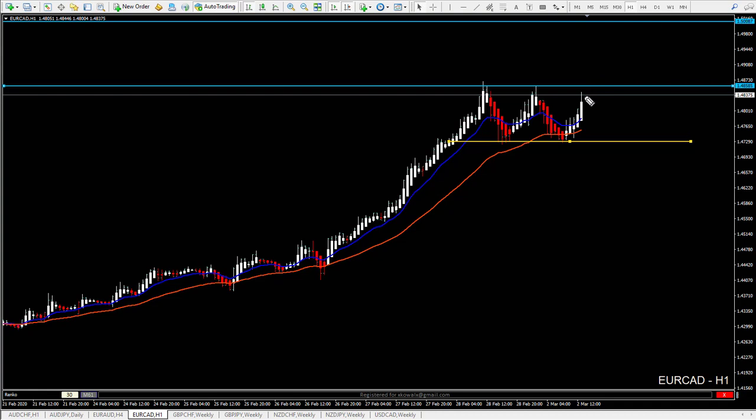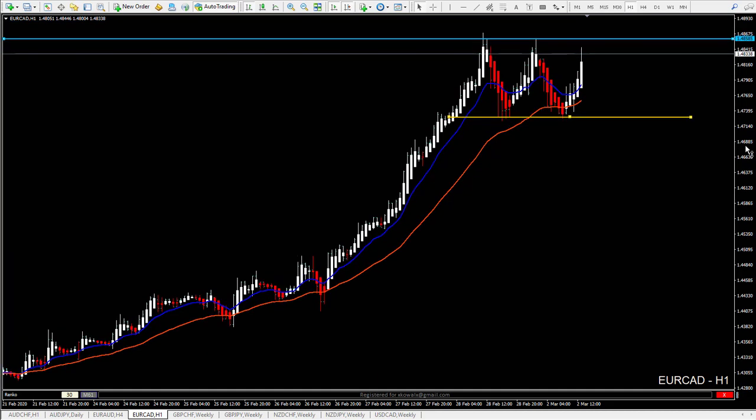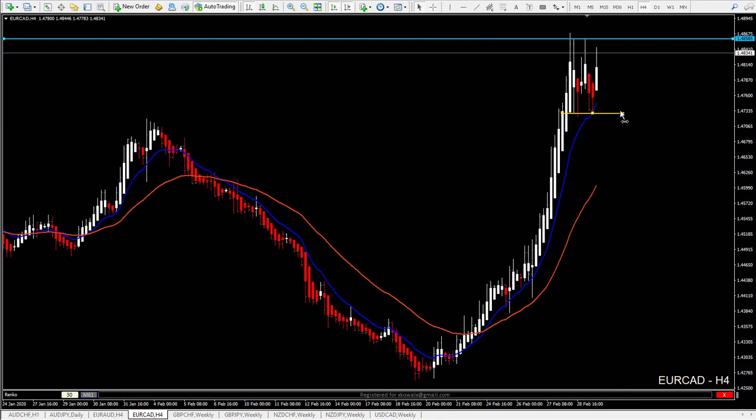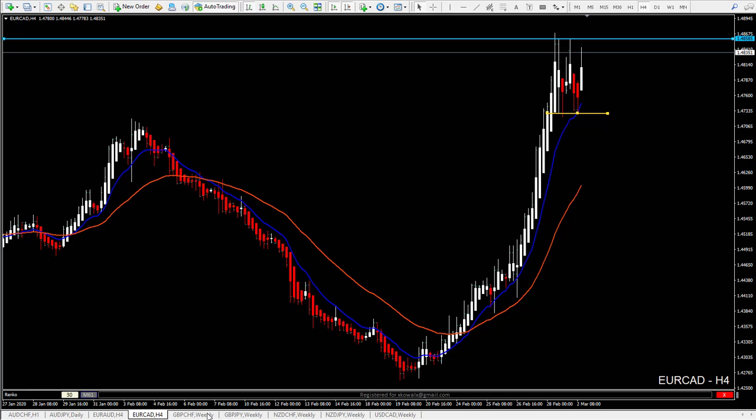yes, to target the next resistance level, definitely. But if we have a false breakout or spikes, we would like to sell it because we are on the resistance, and our target is a bigger retracement, of course, on the higher time frames. Yes, but aggressively. And we have to remember that we have this 1 hour chart support. So if you enter here, at least at this level, break even or some profits. Yes, because we might still have another bounce and continuation of this range. Yeah? So this is important to manage this pair properly. And of course, our target on the 4 hour chart is the 36 EMA and then the daily 36.